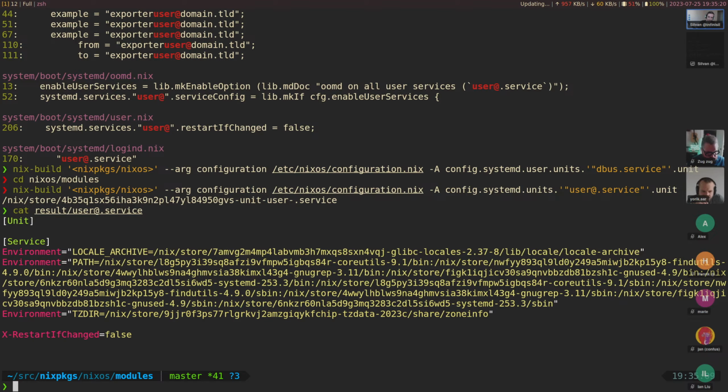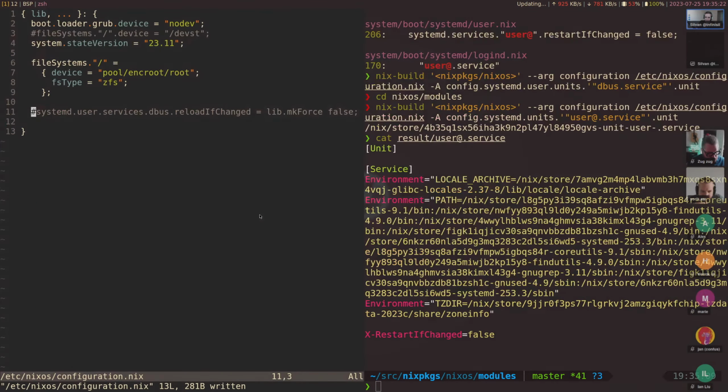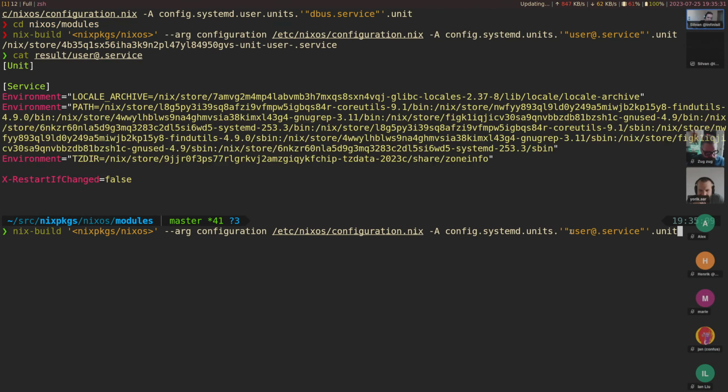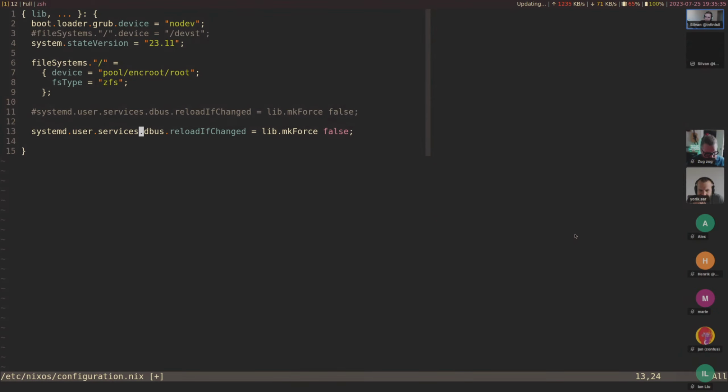But yeah, let's just go with this. So now if you wanted to customize this, instead of this thing here, we can see the option here, although this is again the unit one, not the generic one. So to change this, we would go into systemd.services. Now here is user add. Yeah, just user add. And then, for example, unitConfig for the unit section.